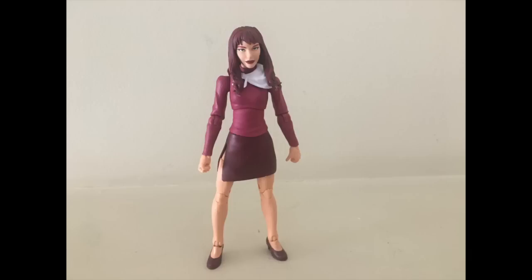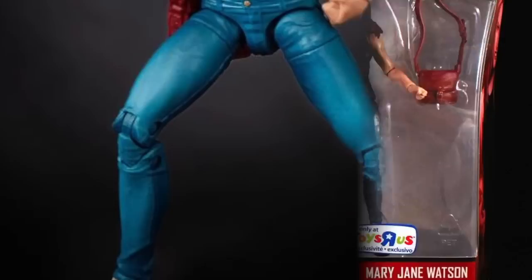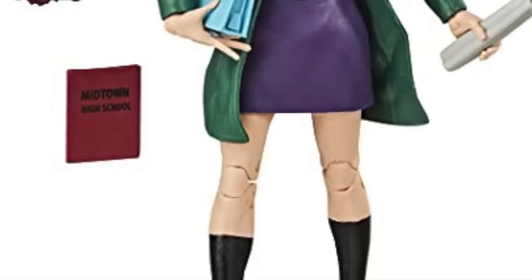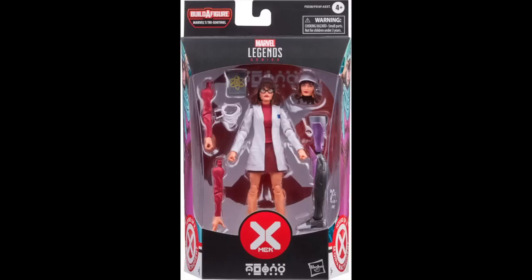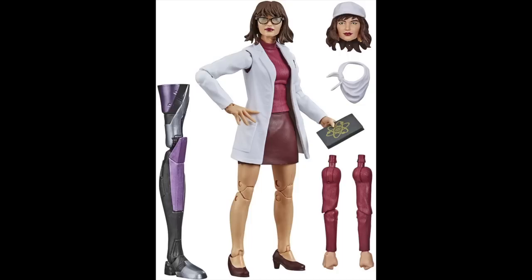The YouTube channel Model Behavior showed a great look that I've now copied — using that new Mary Jane head to make a figure that looks more like she's dressed as Mary Jane, and less like she's just Gwen Stacy with Mary Jane's head. I know there was a Marvel Legends Mary Jane released with a glowing green Spider-Man; I missed it and regret it. But the Moira MacTaggert figure recently released in the Marvel Legends X-Men line comes with lots of parts for customization — two very unique looks — including removable arms with jacket and lab coat, similar to what they did with Reed Richards.